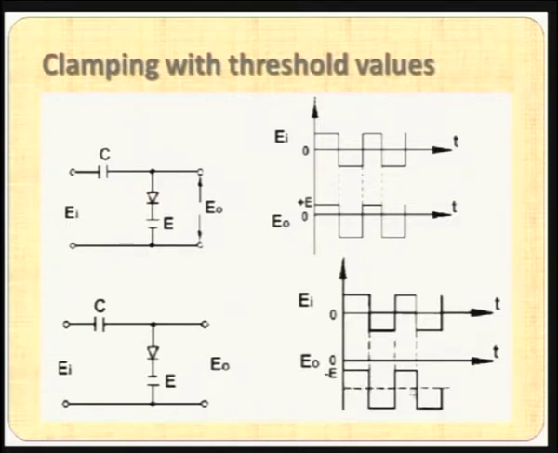So, that becomes the reference here. Actually, the reference is this dotted line. With respect to that, the signal is varying on either side of the reference, but the E naught decides the shifting part. If we want, we can take the E naught, the negative E value plus half of the amplitude as the reference. So, shifting is done with the threshold values with the help of the connected power supplies in series with the diode. Because we have taken up a negative clamped circuit here, we have not taken the diode in the other type of connection or the reverse connection.